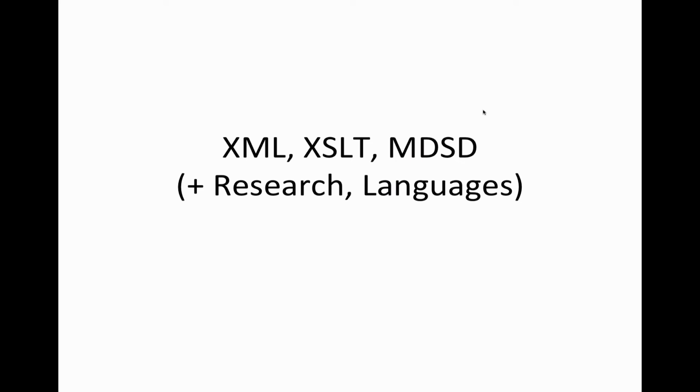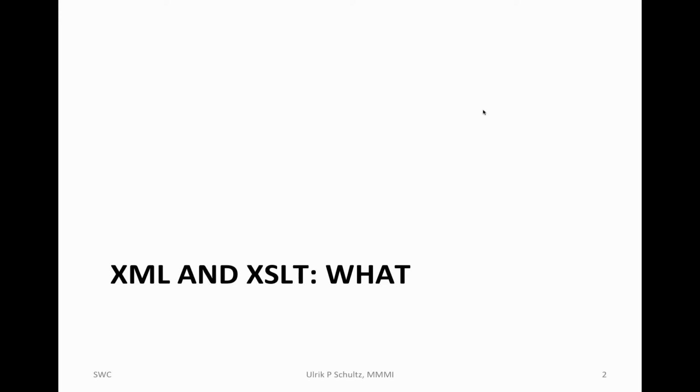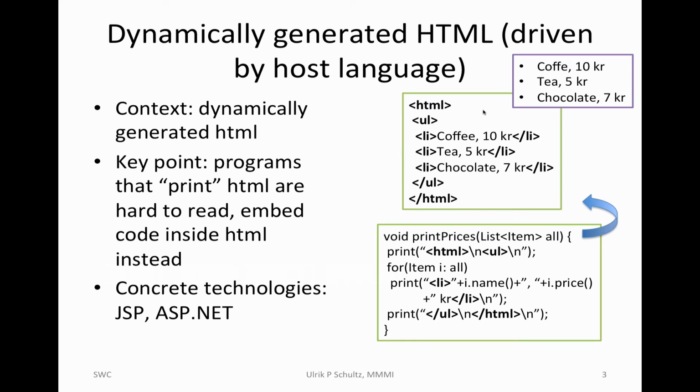I am now going to go through a bunch of slides on XML, XSLT, model-driven software development, and some stuff about research and languages. So, XML and XSLT. The context is dynamically generated HTML driven by some host language. So we want to think about programs that print HTML code.